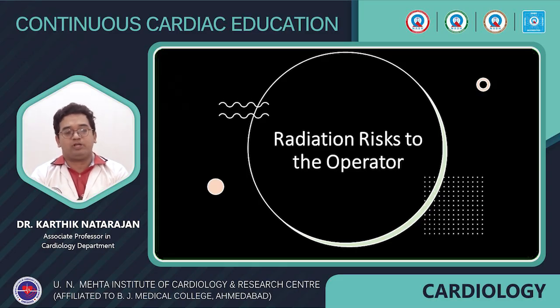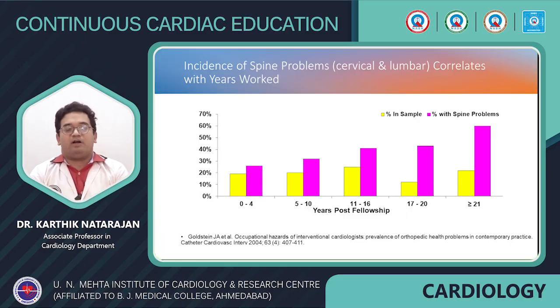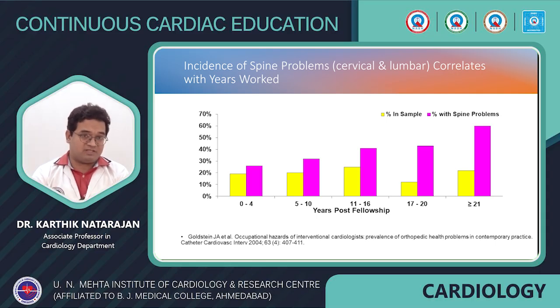Now, radiation risk to the operator. What has been seen is that we tend to protect ourselves with the lead apparels, and because of the heavy lead apparels, which can weigh something from 5 to 7 kgs, although the lightweight lead apparels weigh much less, still there is a higher incidence of spine problems in these doctors or cardiologists. Depending upon the years of fellowship, a person who's been into interventional cardiology for more than 20 years, we can see a very high incidence of cervical and lumbar spine problems.